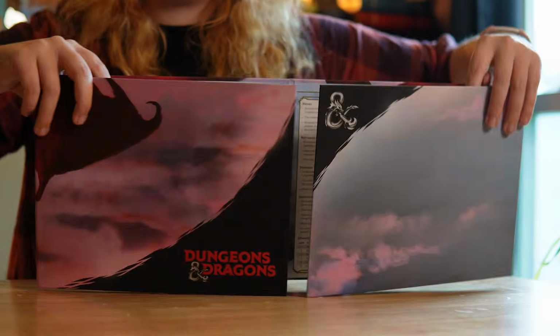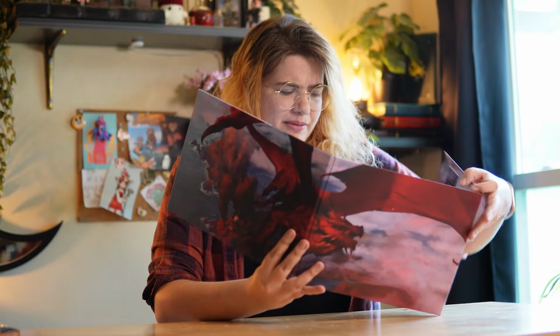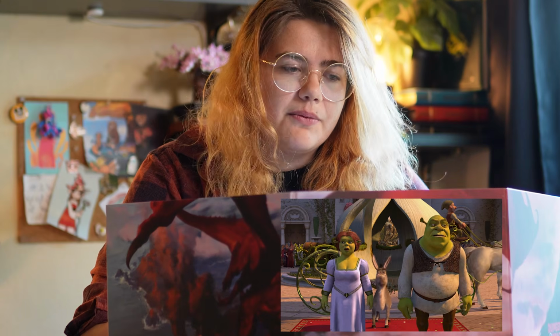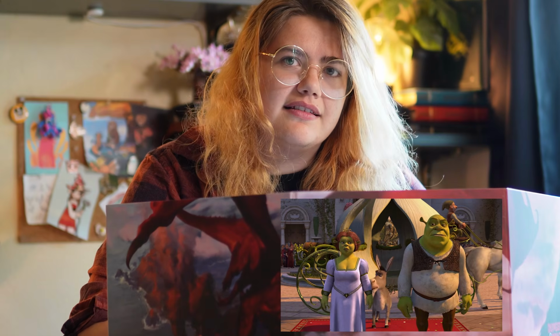Yeah, I already have the DM screen that comes with the book set that's extremely well designed and practical and portable and has tons of information, but I can't watch Shrek 2 on it, so what's the point?